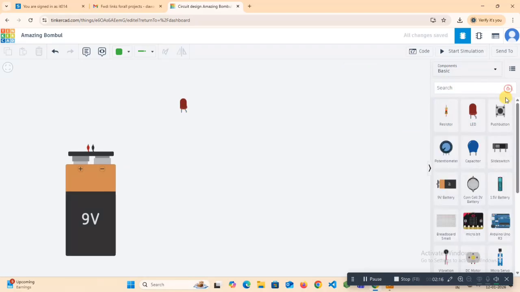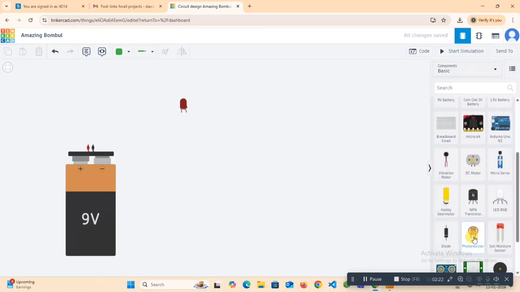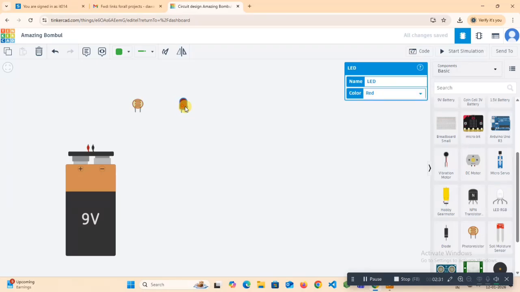But in case of hardware you need to check personally which is anode, which is cathode, and how to connect that. So here I'm taking the LDR and connecting the circuit, anode of this LED to the LDR, and another terminal of the LDR to the positive.